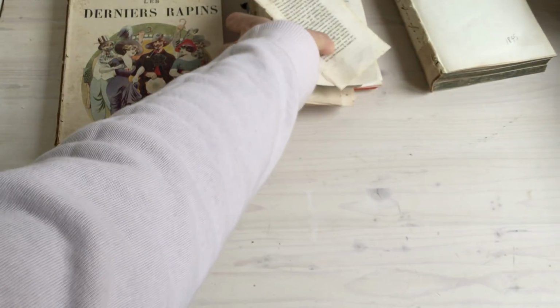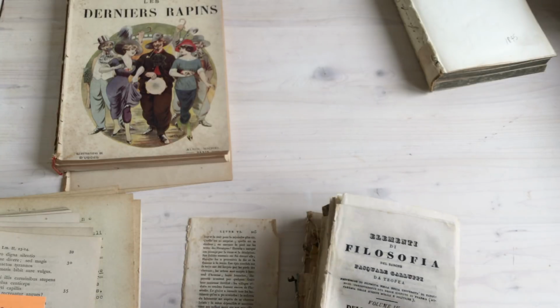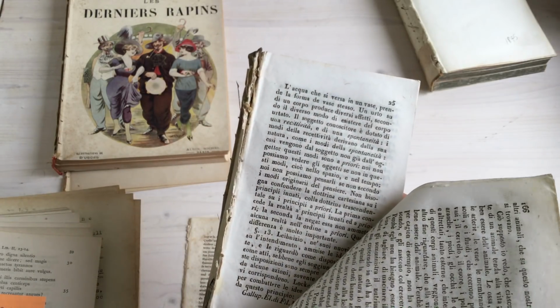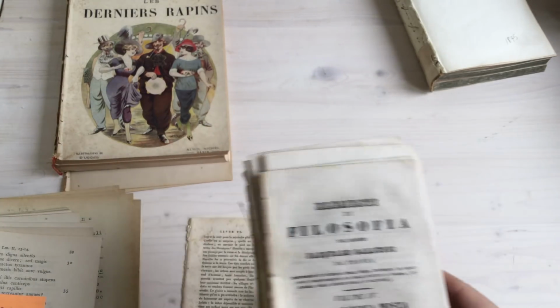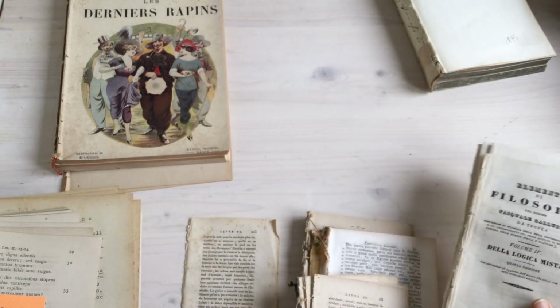And then this one, where did this, oh, this page came from one under here, just a minute. So I've got this one, philosophy book, and that one is 1840, and there'll be at least 3 sets of pages in there, like 3 doubles. So that's really gorgeous paper again. I really particularly like the papers from the first half of the 1800s.